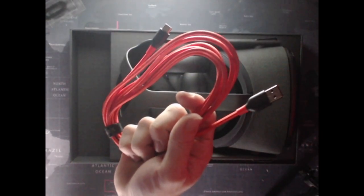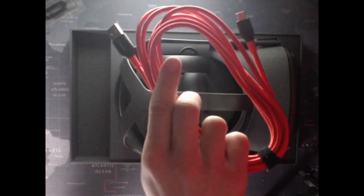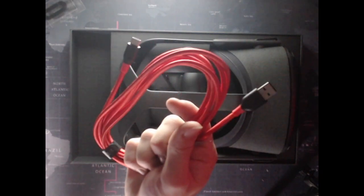The reason the cable in the box doesn't work is because it's not powerful enough. They are designing a cable, and I think it's about $80 when they release it. I needed to make sure I could get a cable that could transfer data and charge at the same time. It's a 56k ohm pull-up resistor. So it hasn't really got a name, it's just an Anker PowerLine plus USB-C, 10 foot, 3 meters, double braided nylon, fast charging cable. Hopefully this one works fine. I am going to buy the official one when they release it, because you've got to have the best gear with this, really. If you're going to spend the money, you might as well spend the money right.